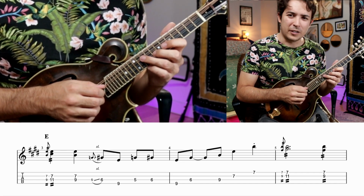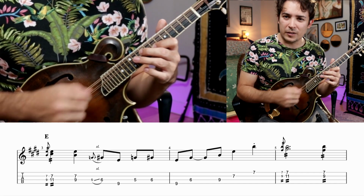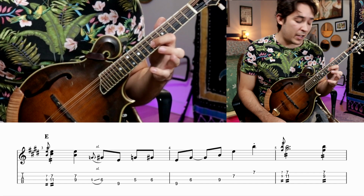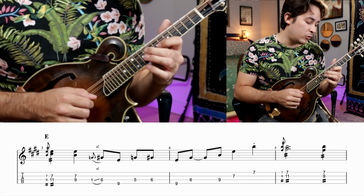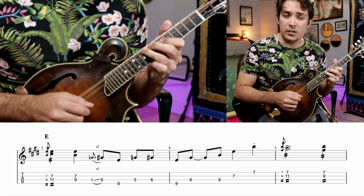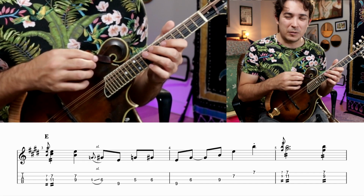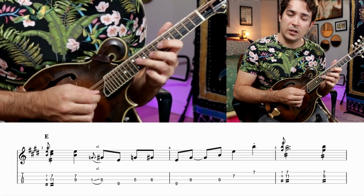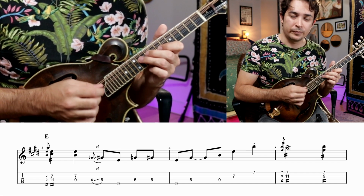So I would probably end up switching to this, keeping my index finger on that 7th fret and then using my middle finger on the 9th fret, and then just pulling back to do that. That's just easier for me. It might be easier for you to get your hand back during that time, whatever works. Either way, we're going.